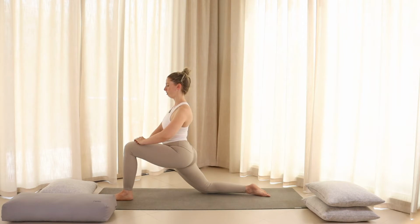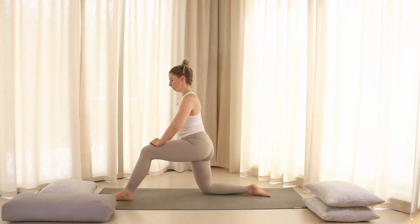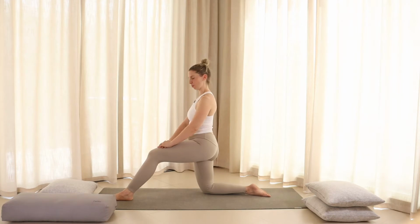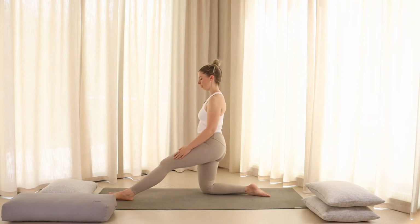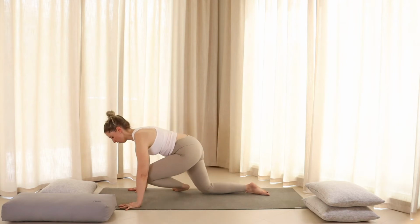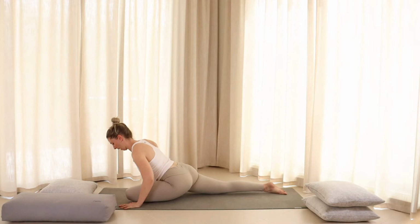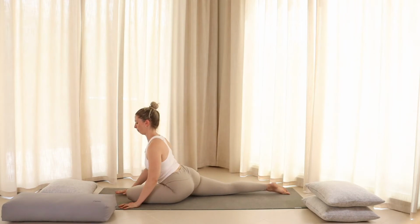Good, last breath holding here. And release. From here, we're coming into our supported pigeon pose. So that same leg that's in front of you, bring the foot in a little closer, bend the knee, and just let that knee fall down onto the mat as you stretch your back leg out and away.